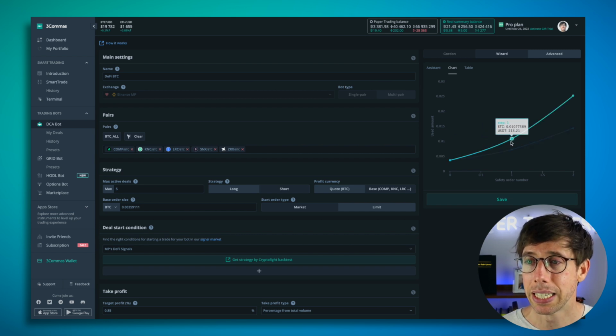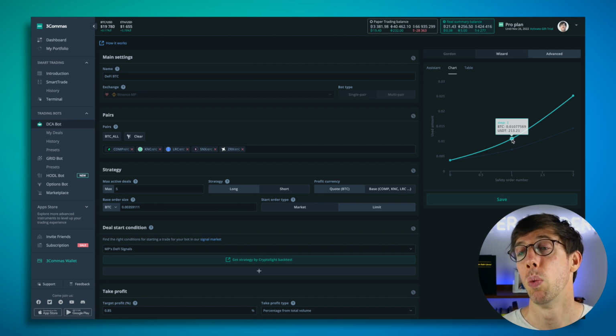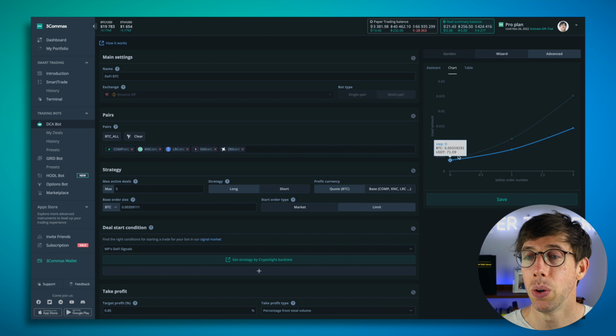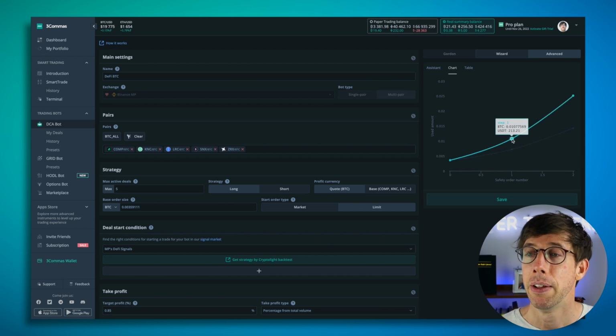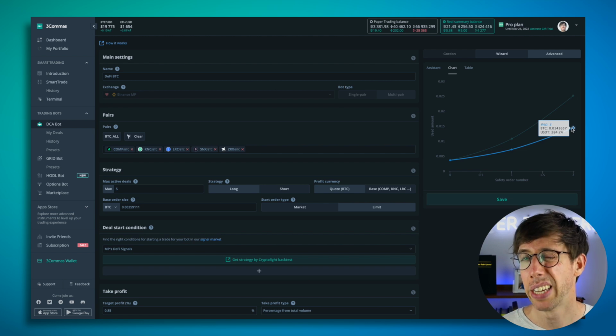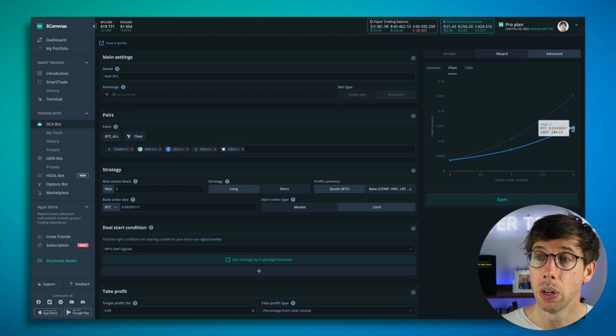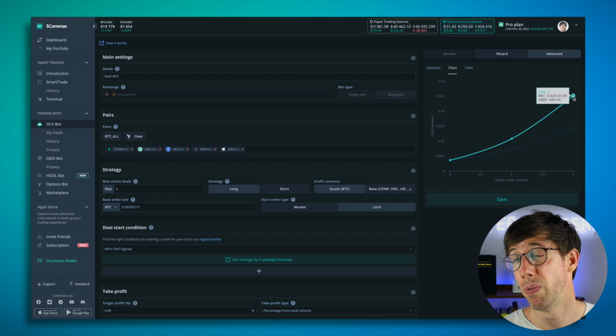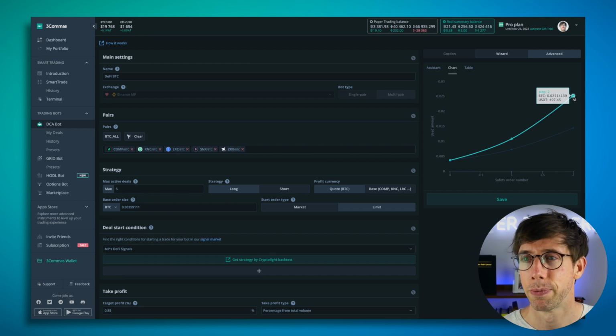And then the next step would be base order plus safety 1. So the actual volume of safety 1 is 0.007, but adding 0.007 plus 0.0035, it's going to be 0.01077, and so on. And then having another step, which would be safety 2, adding all that together, it's equaling about 0.025 Bitcoin, or about $497, $500.